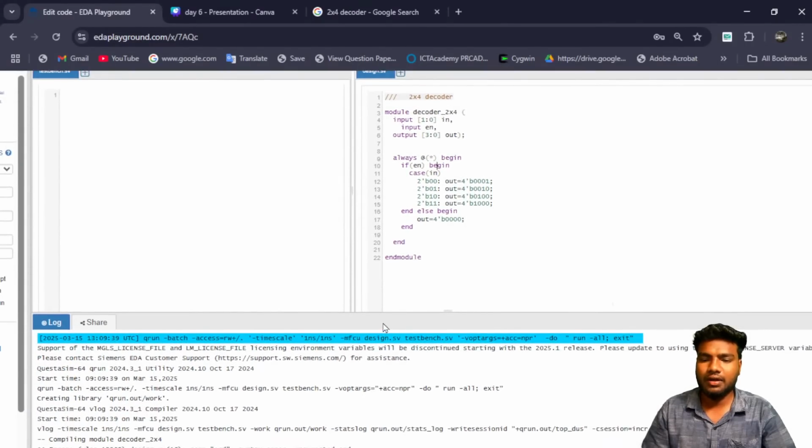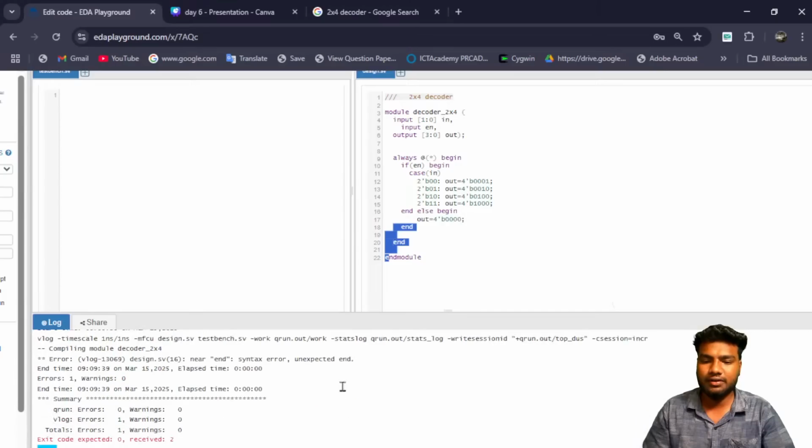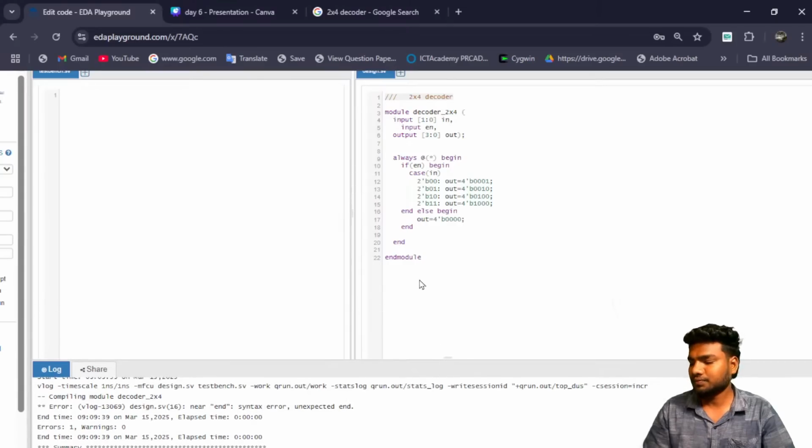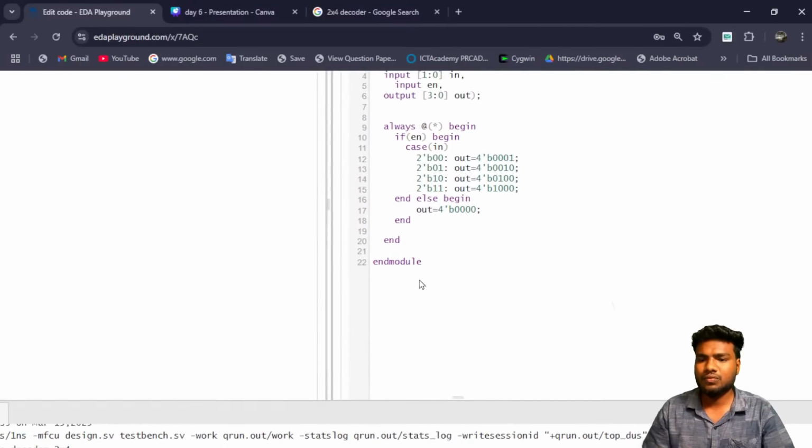I just got an error here, in the 16th line you can see a syntax error. Let's see what the error is. You must close the begin end. So this end is for this begin, this end is for this begin, and this end is for this begin. So I just corrected it.